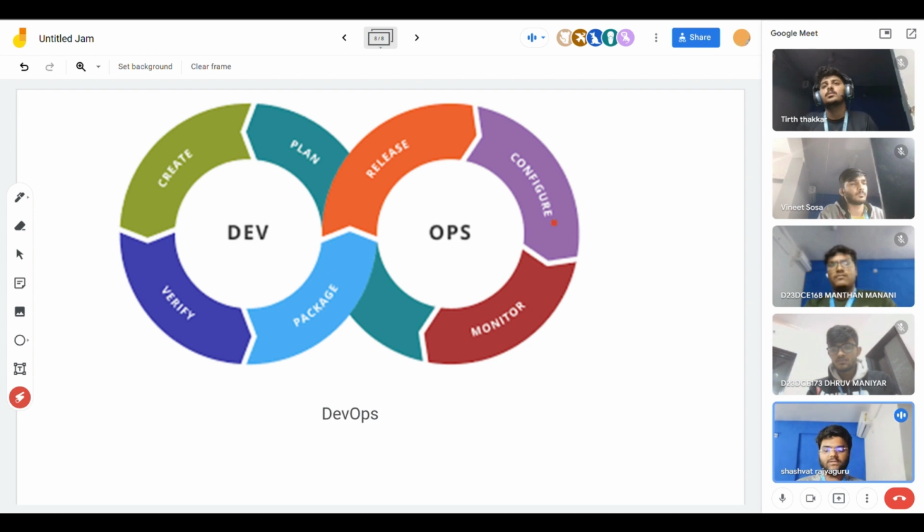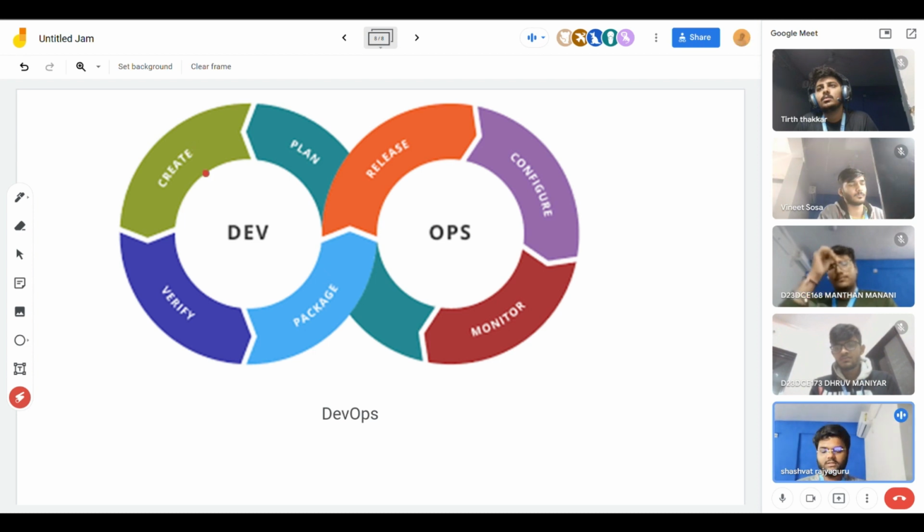First of them is the planning stage, in which we gather requirements and scope. Then the configuration stage, in which we configure the versions and the software that we might need for our development cycles. Then create. In this stage, the actual coding of the software will be done.